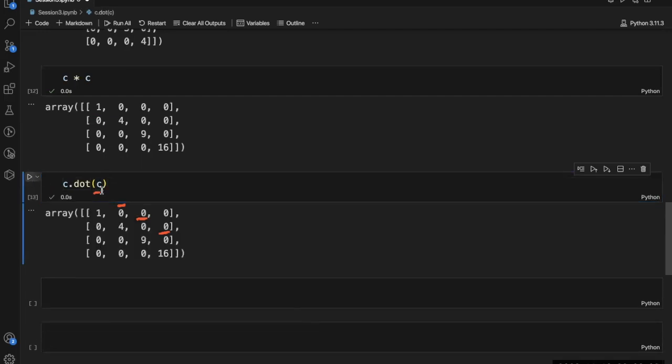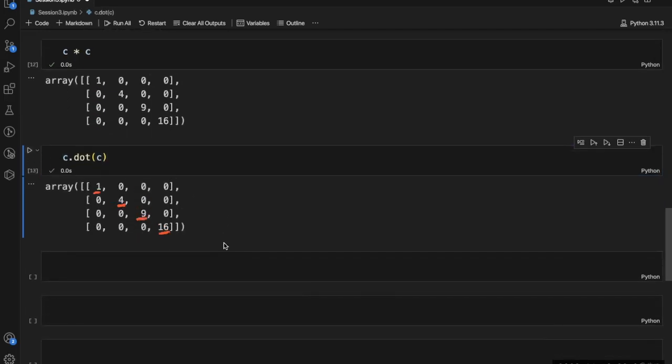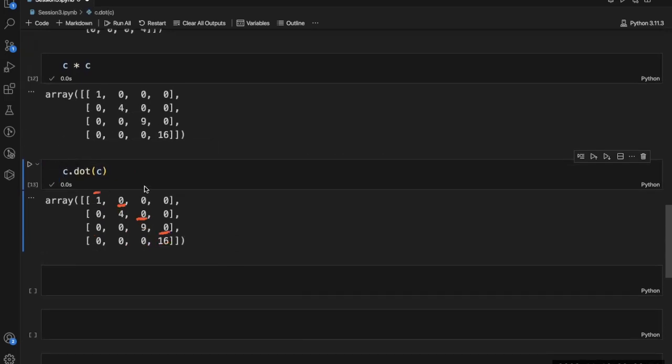This is also a matrix multiplication, but it is called dot multiplication or dot product. You will also get the same result. C dot C is also one way of multiplication, and it is also called matrix multiplication. In both, you will get the same output, the same result.